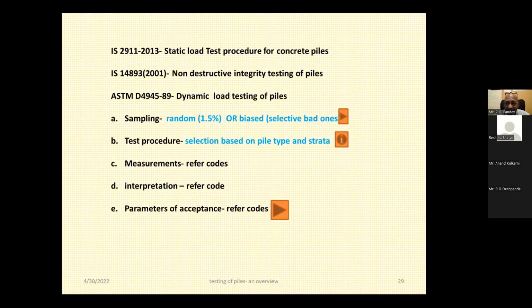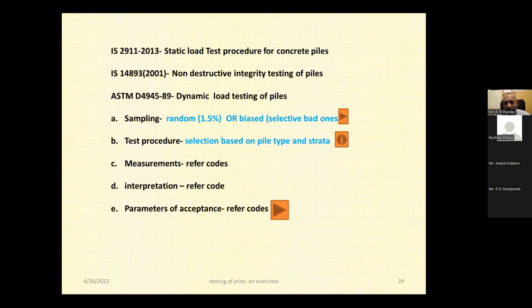And that is what is suggested, that if you have got 50 piles, go through the records of all the 50 piles and select the one where there has been some kind of abnormality, whether it has been slump loss of concrete, discontinuity, or bad concrete, or you have some doubt in the termination criteria, or the quality of rock or something like that. Whatever abnormality you find, then those piles need to be selected for the testing.